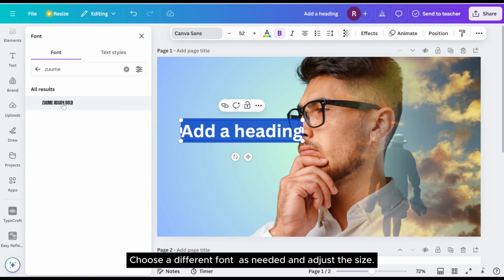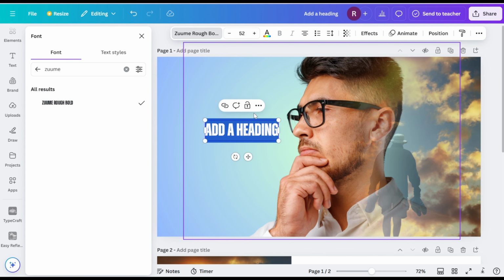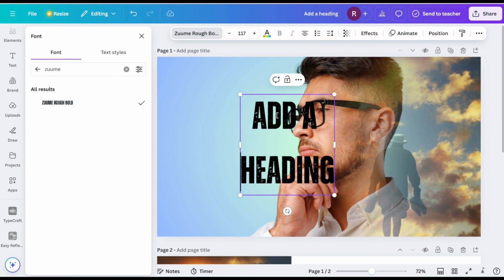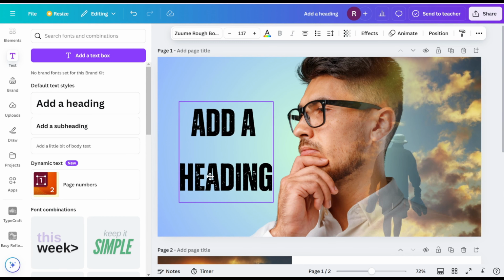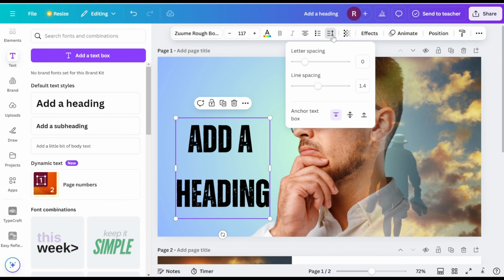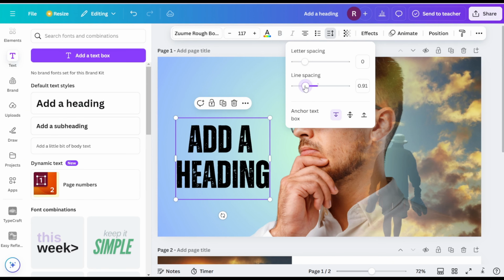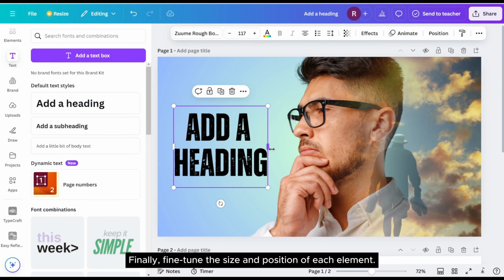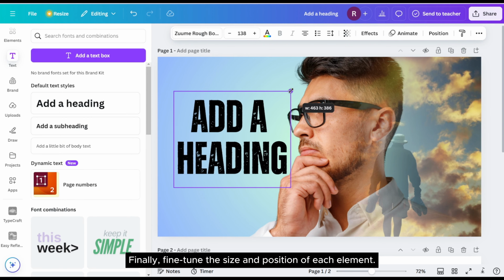Choose a different font as needed and adjust the size. Finally, fine-tune the size and position of each element.